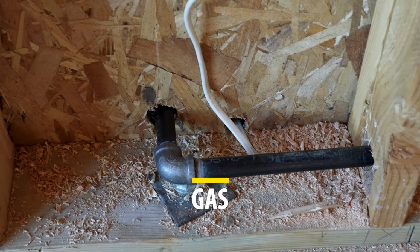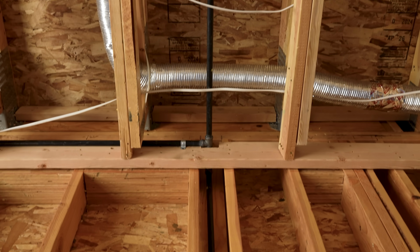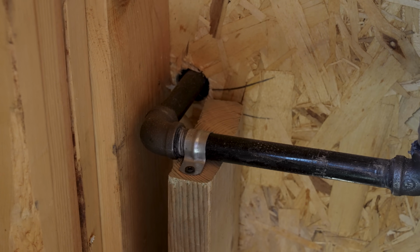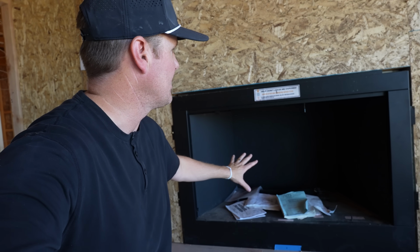Actually, 2 more things. This is the gas line that is going to our fireplace. You can see all of that is run through, but not only do we have it running to there, but if you come over here on this wall and come down, that goes outside for maybe a barbecue grill right there. And this is all in the guest room. So I guess Lincoln has the gas lines inside of his guest room. And we have 2 fireplaces inside of our house, one inside of our bedroom, and then one right here. It's going to be beautiful.